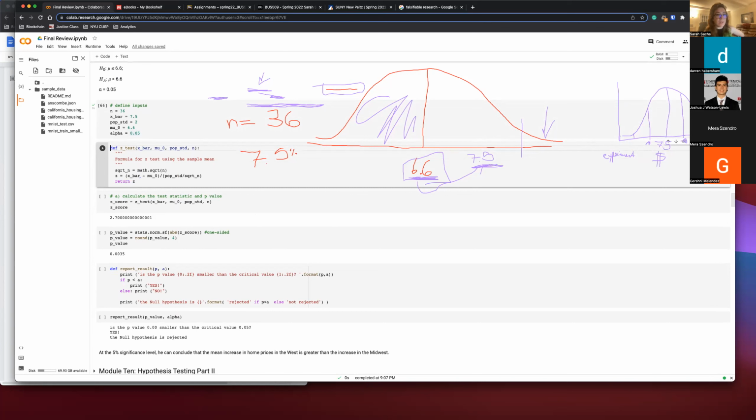Another theme of this class is two sides of the same coin. This z-score is giving us this threshold. And the other side of that coin is area under the curve, to say this p-value is 0.0035. And that's how much area under the curve is filled in by this value.